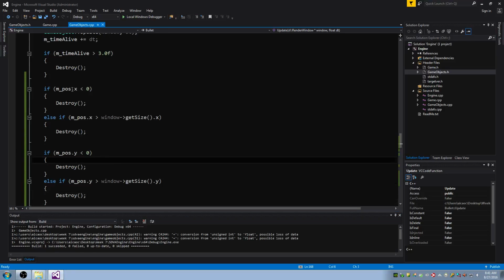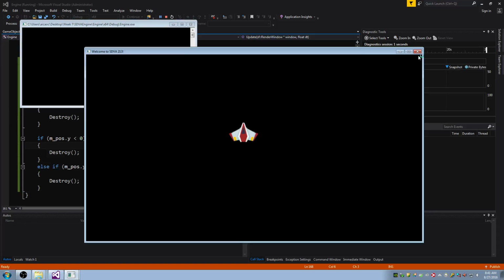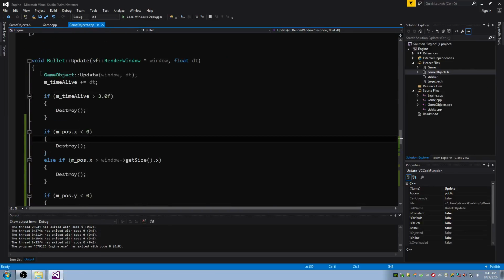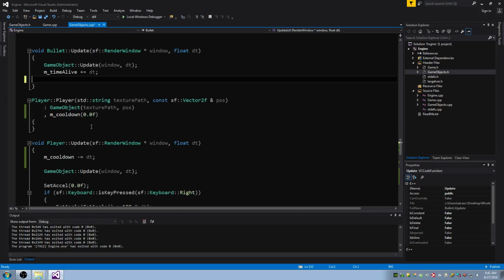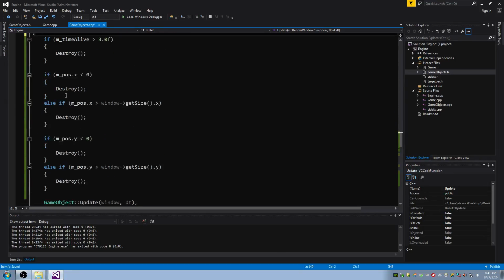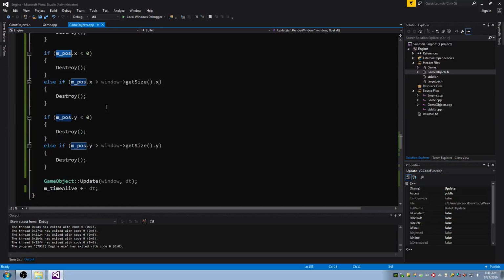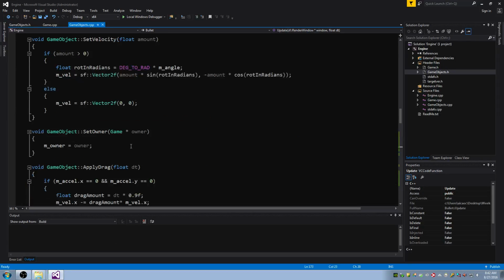And this way, even though a bullet's going to try to teleport off the edge of the screen, we're going to make sure to put this logic before the update function. This is the key. So the first thing it's going to do is detect whether it's been alive for too long, and then also detect whether the position is currently off the edge of the screen. Let me make one more thing here.